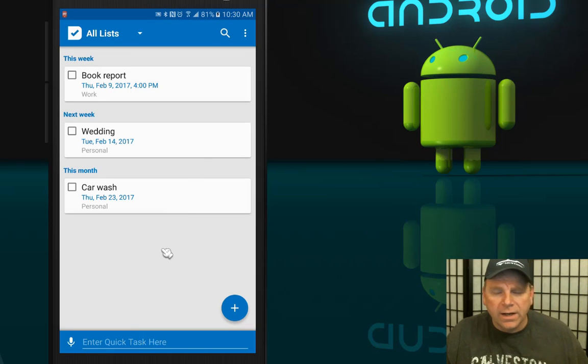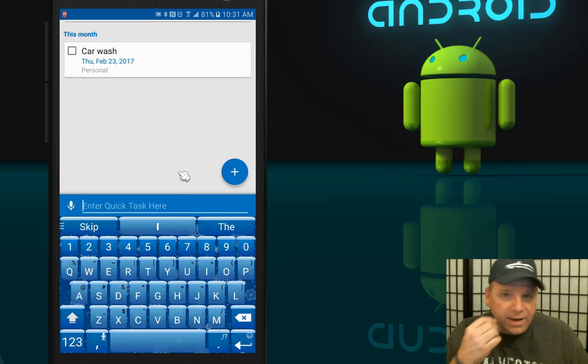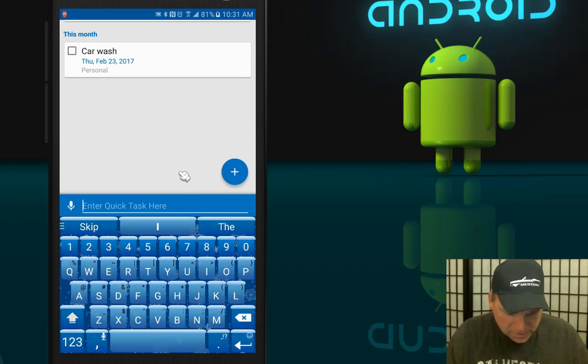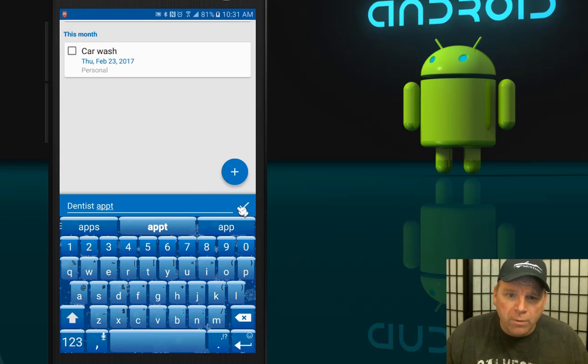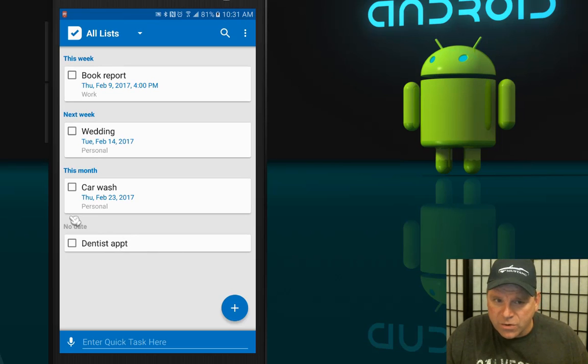Okay. In addition to the way these enter here, just as I did, you can also do a quick task. Now, a quick task, basically for the most part, is if you're in a hurry and you need to enter a task pretty fast. So, for instance, maybe I got a toothache. I want to make a dentist appointment. So, I need to just throw a quick reminder in that I want to get a hold of the dentist. Well, now it goes down here at the bottom where it says no date.